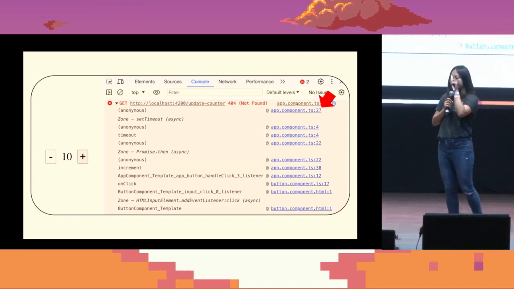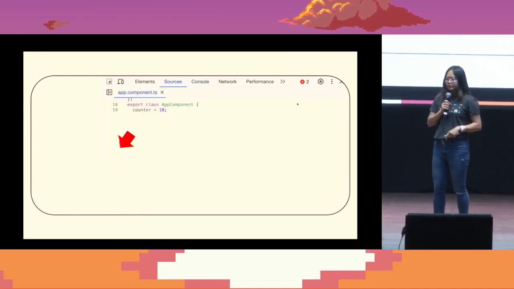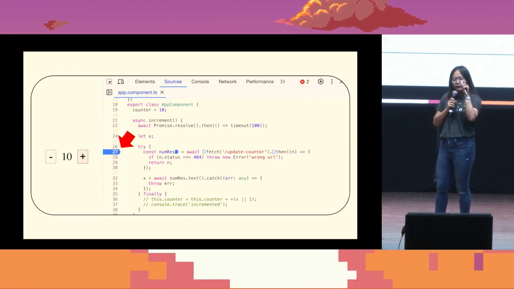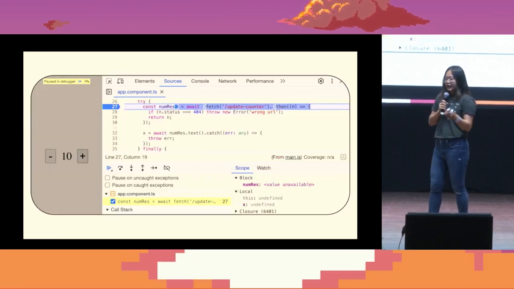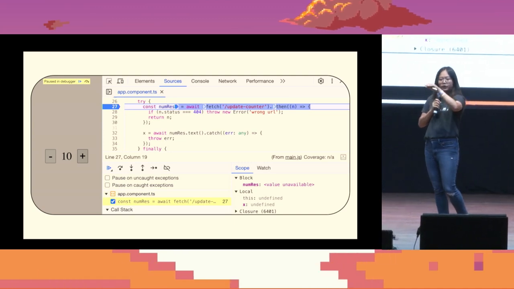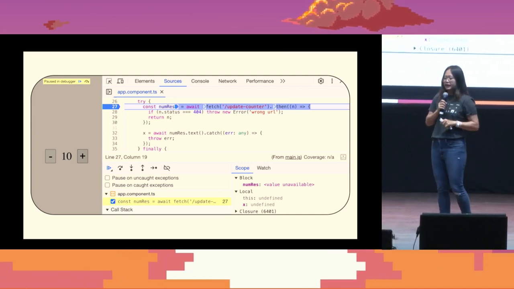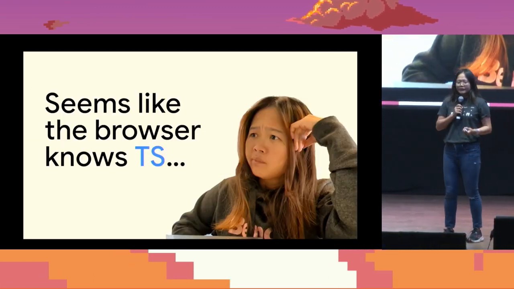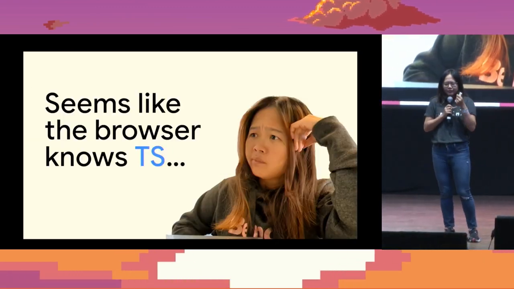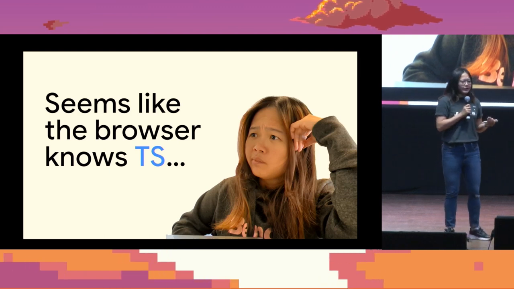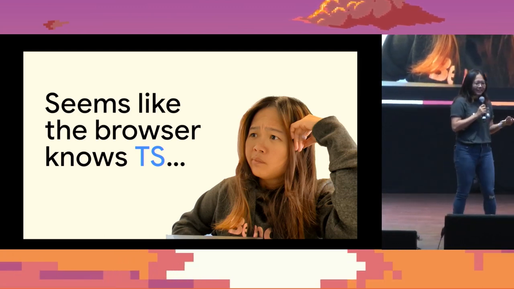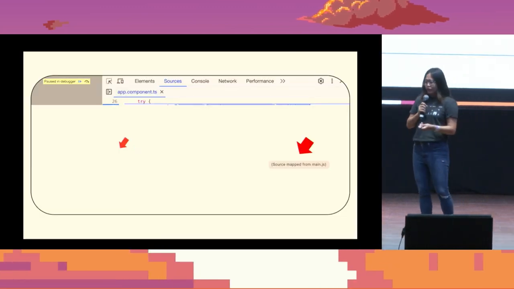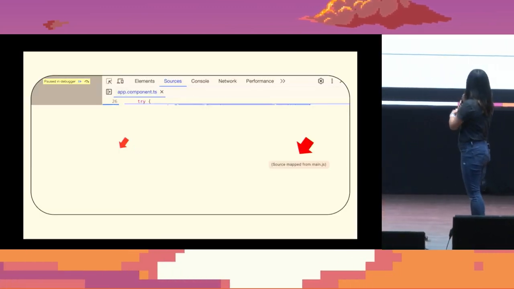And then from here, you can click on the link. And once you click on the link, you can set the breakpoint and then do the same action again. And then you can step into your code and start debugging what is actually happening. And now you might say, hey Jecelyn, I thought you said browsers do not understand TypeScript. But just now, I'm showing you the TypeScript code.